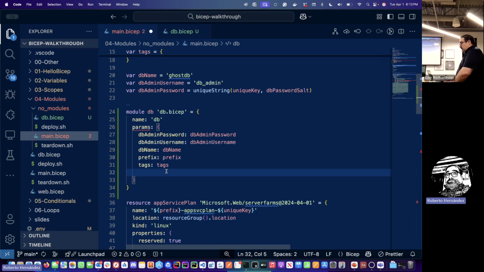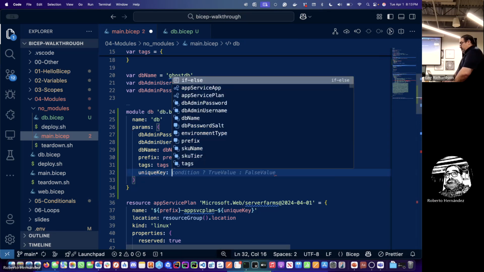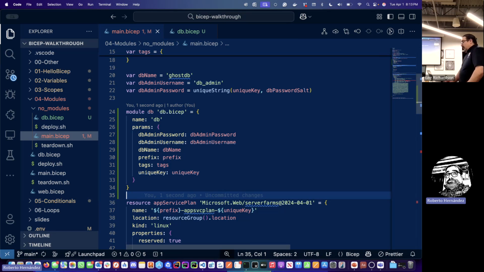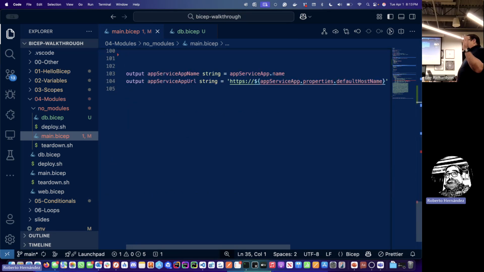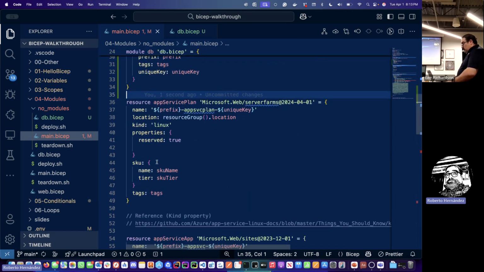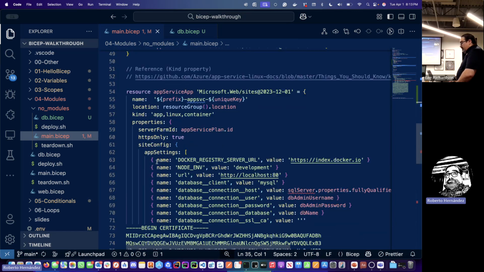And it's missing unique key. And there, we're good. So now we've simplified this view, now we're not seeing all the database code within the same file. Now let's do the same thing for the app service plan and the website.